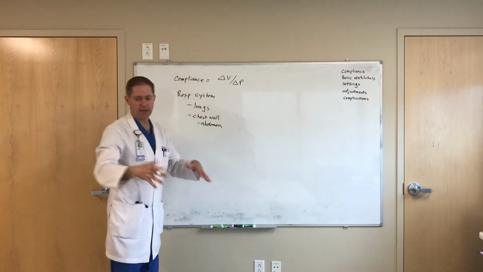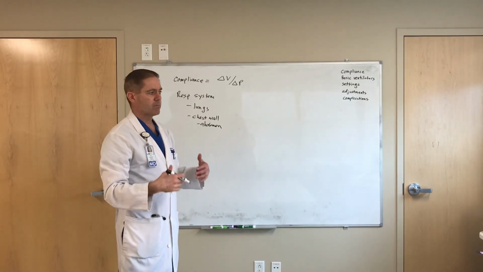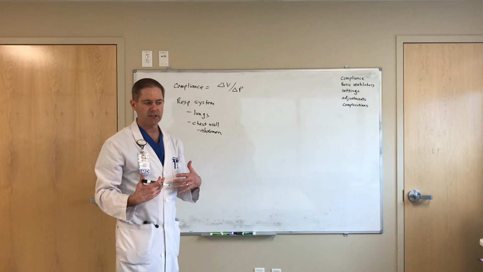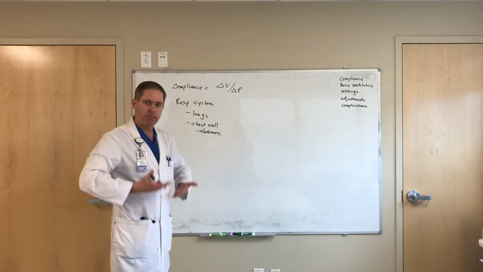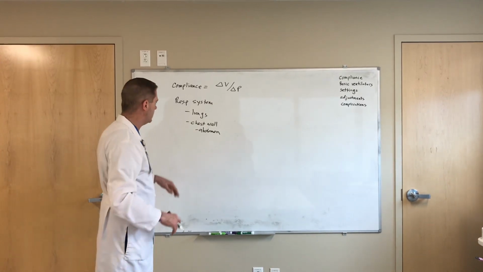An example would be if somebody had an intra-abdominal catastrophe and ended up having a big operation, and then after the operation they have a lot of swelling. That swelling is going to push up on the diaphragm. It's going to impact the ability of the diaphragms to descend and for the lungs to expand.